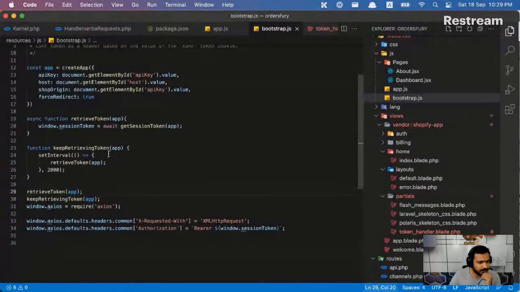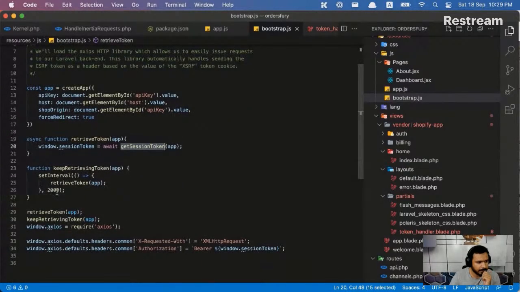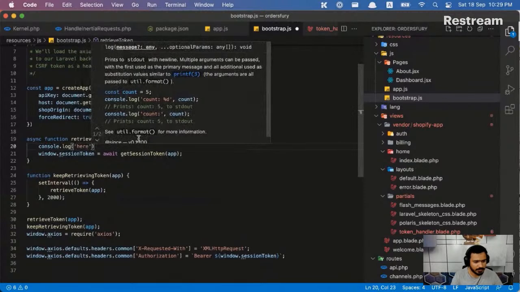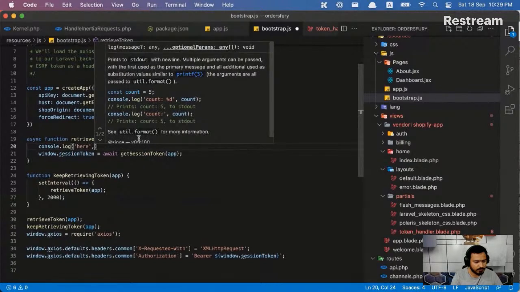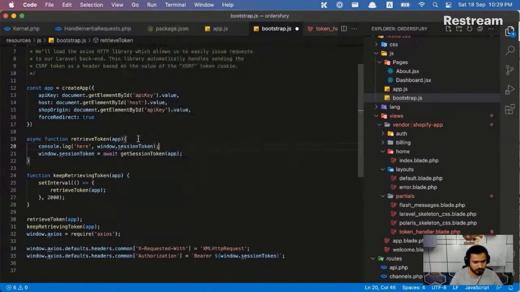Oh, okay. Window session token. We are getting the session token and then setting it on the window object. What's going on here? Console.log here, and let's try to see what it is.